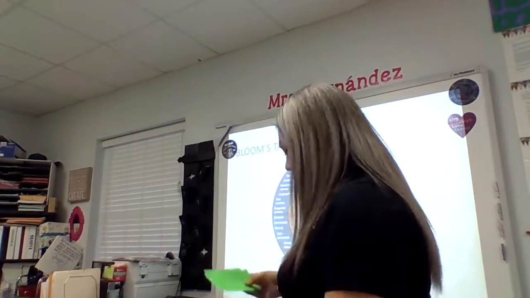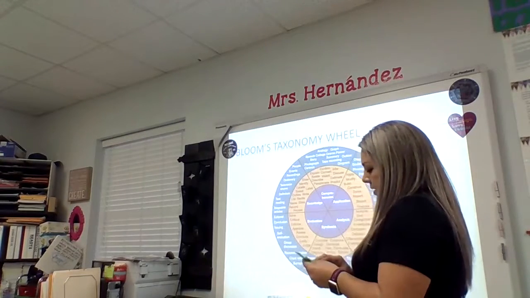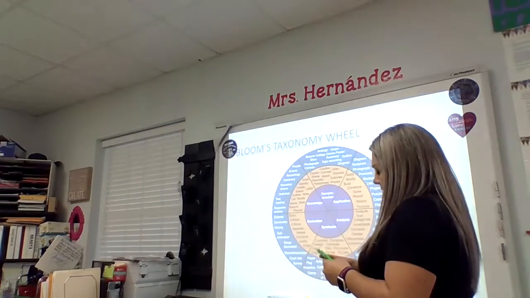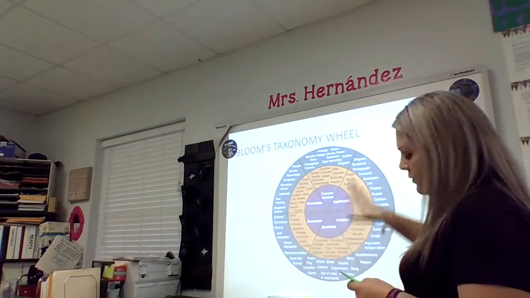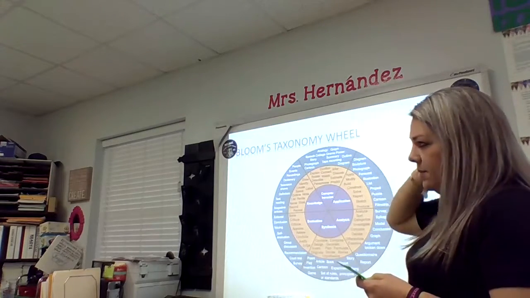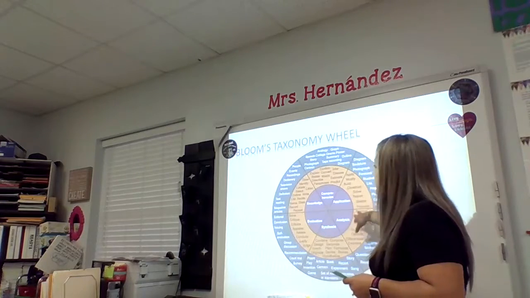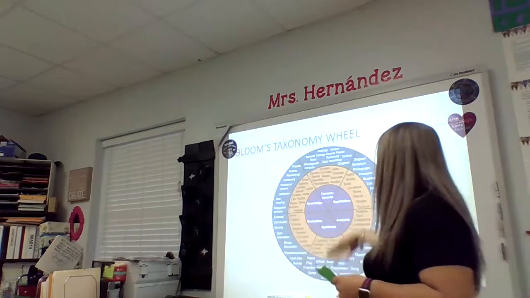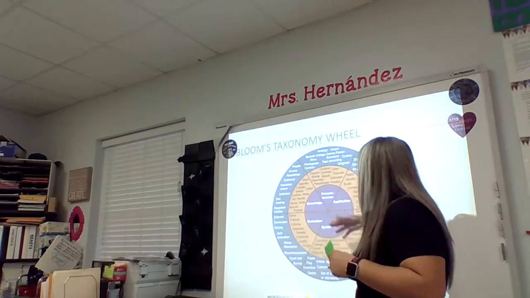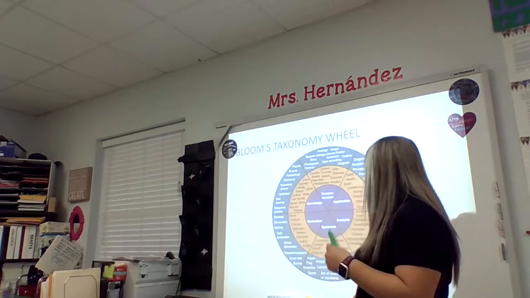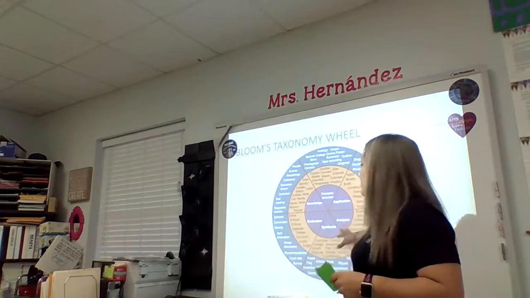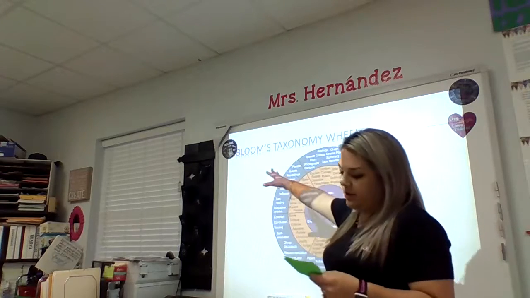So, in the Bloom's taxonomy wheel, what we have here are examples of ways that we can post. In the orange here, we have verbs for our objectives. So when we're writing on our board, we can use some of this verbiage. Like today we are going to build, or today we are going to sketch or analyze, right? These are words that we can use to describe our objective.